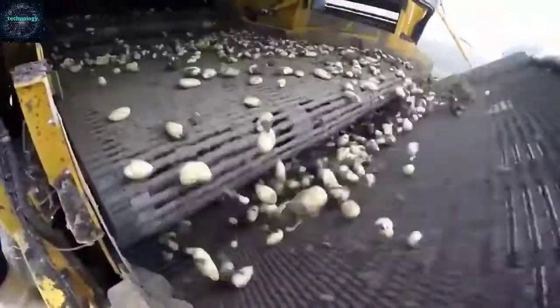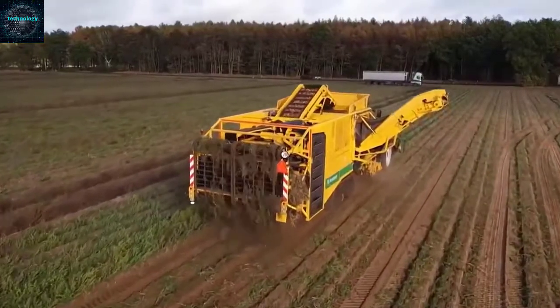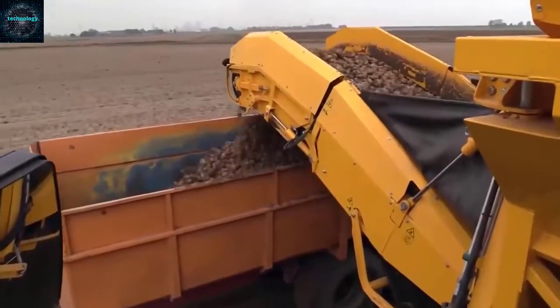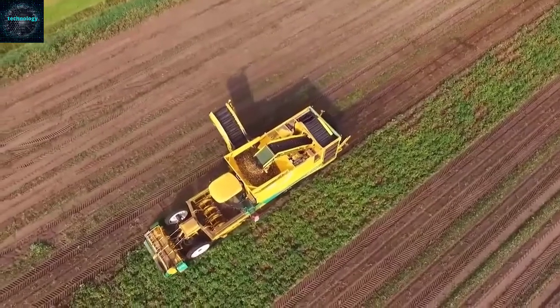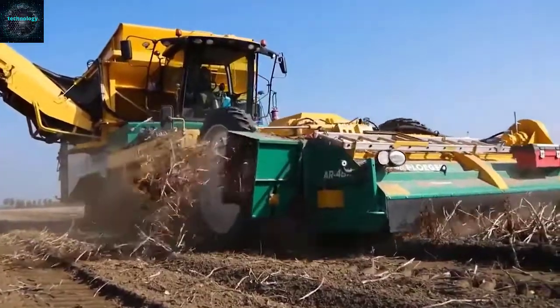This means that the tubers, after harvesting, don't encounter any obstacles while they move along the conveyors and are cleaned. The conveyor belt does not become narrowed either. This ensures a gentler handling of the potatoes. Another feature is a large 14-ton storage bunker. It makes the logistics in the field more efficient, because the workers don't need to stop as the unloading can be carried out right on the go.